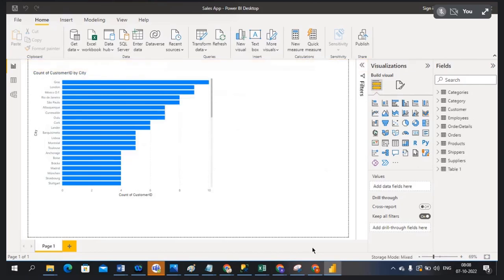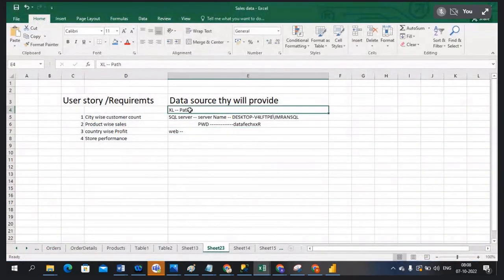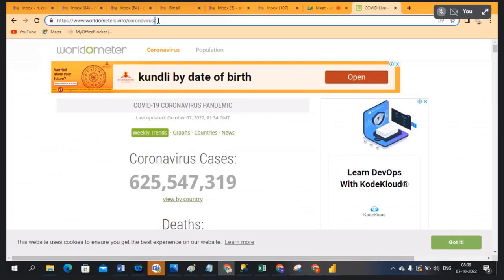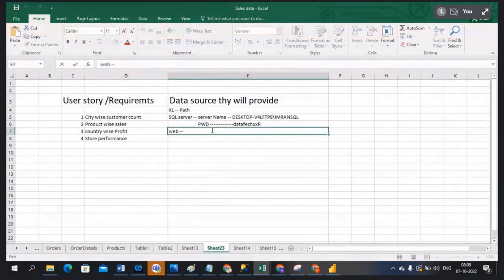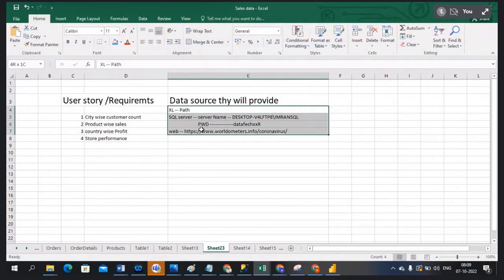So how many data sources have we connected here? Excel data, web data, SQL Server. The web data path was also provided by the customer, and from here you can bring the data into Power BI for reporting. So three data sources I have connected.